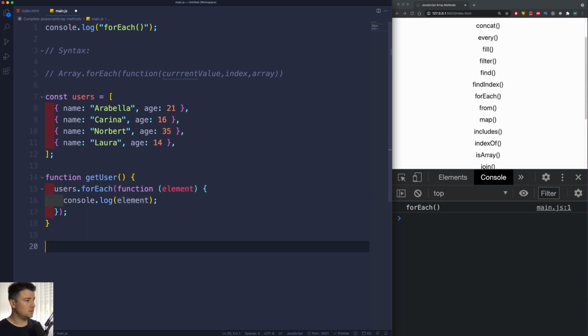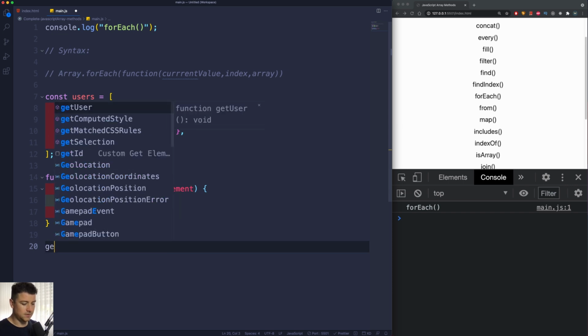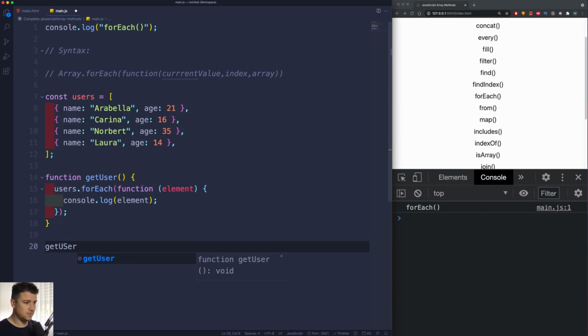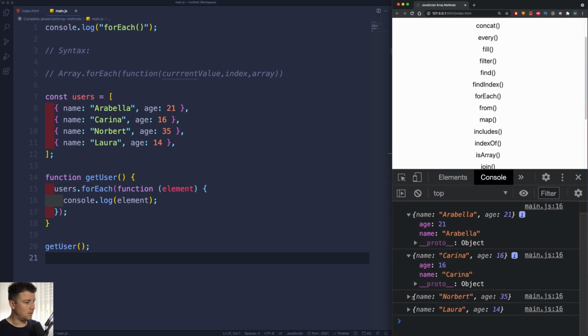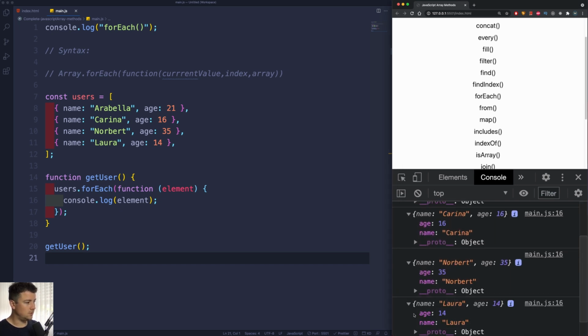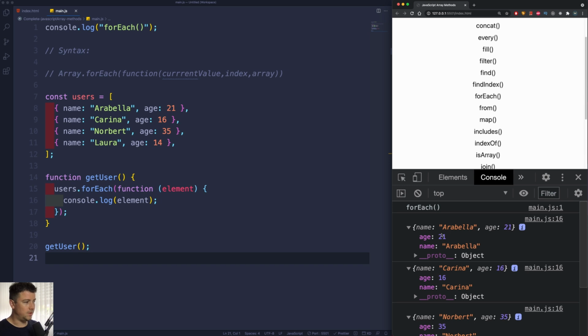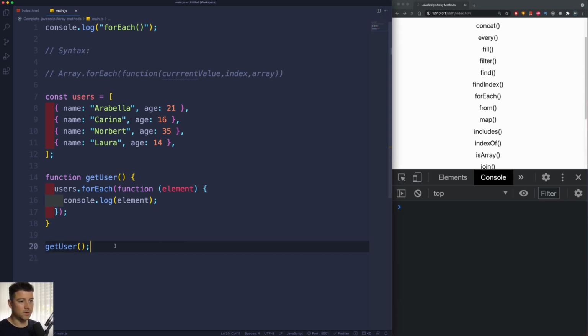Okay, so if I now execute this getUsers function, then we should get each user in our console. Okay, so there's Norbert, Laura, Karina, and Arabella, each of them having name, age, and so on and so forth.